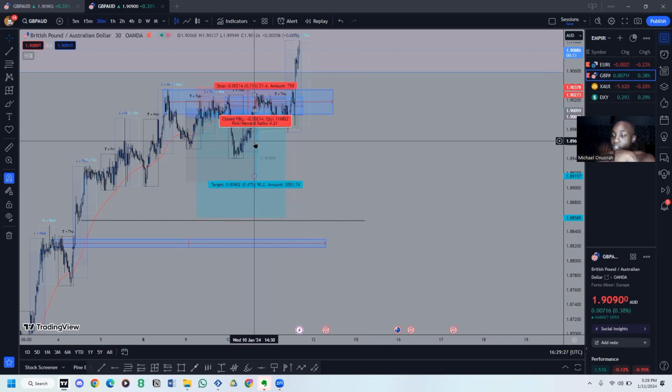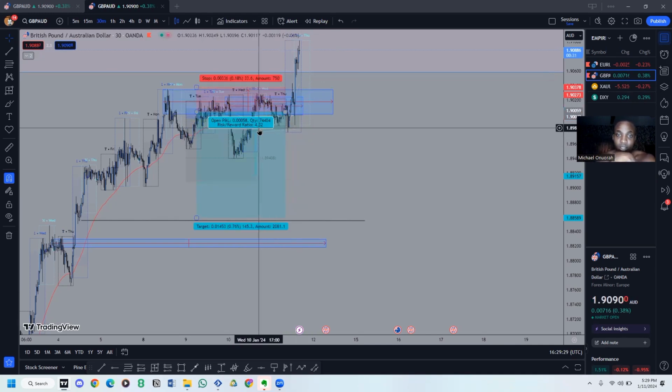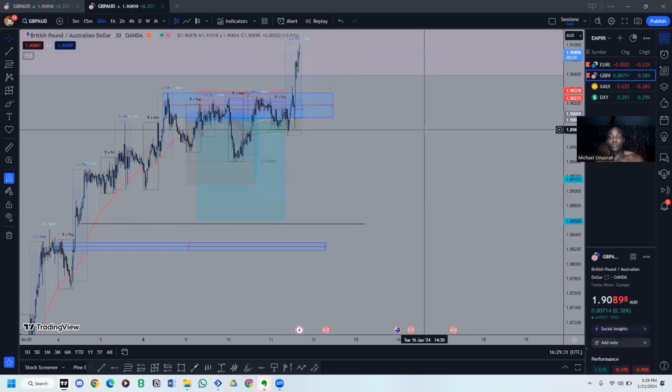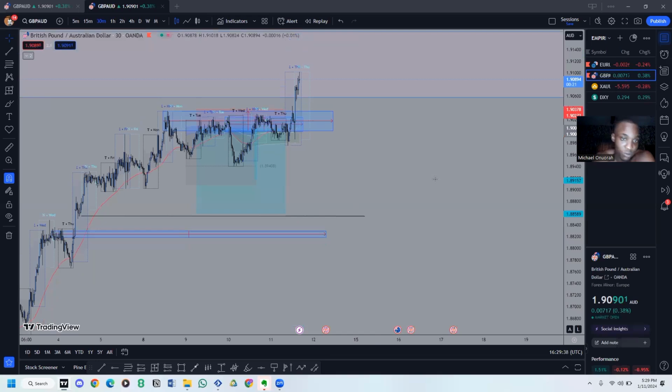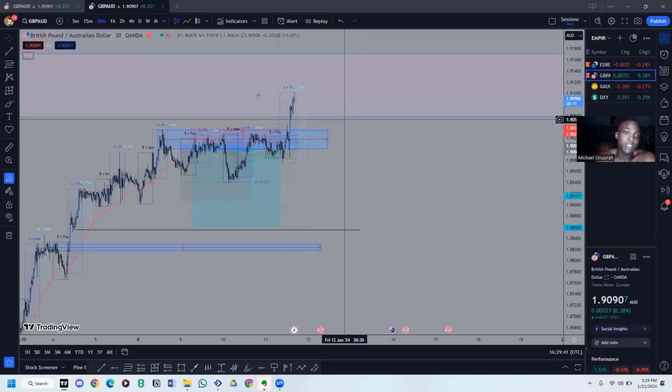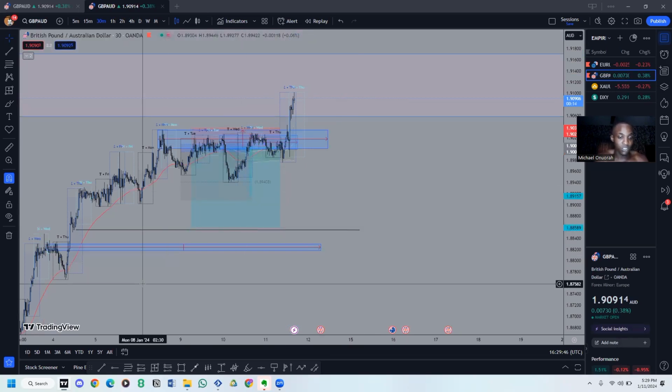So right, I'm currently down, so we'll have to see what GBP AUD will do over the long run. I know that GBP AUD is going to sell, so I have to document this.